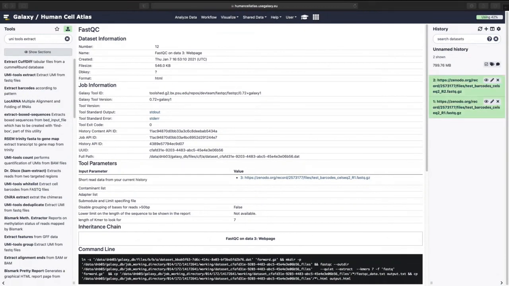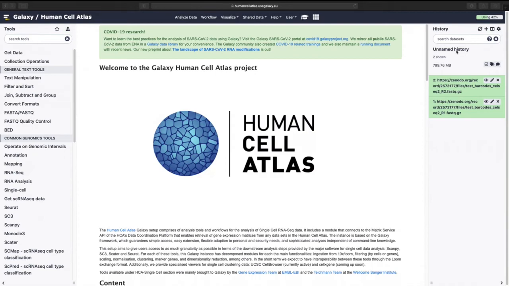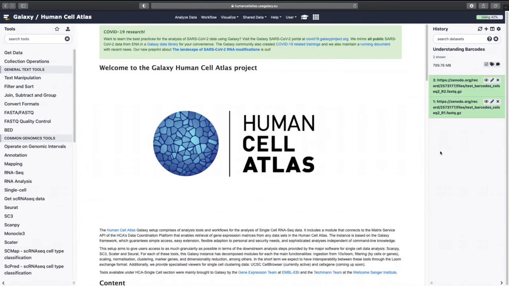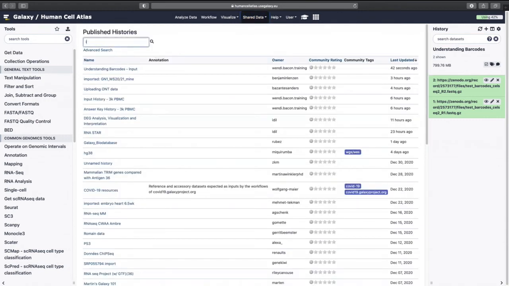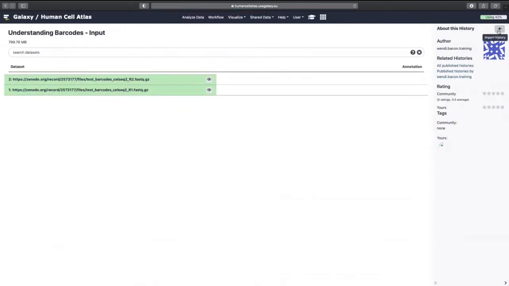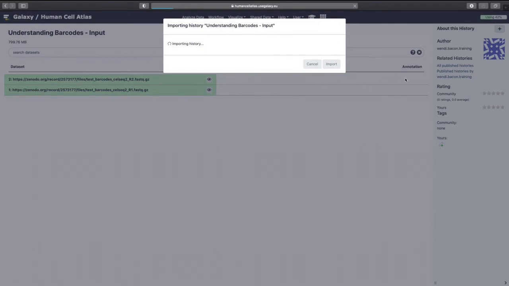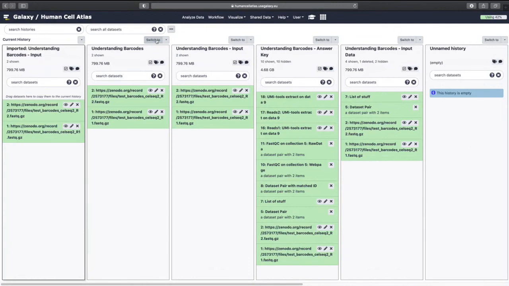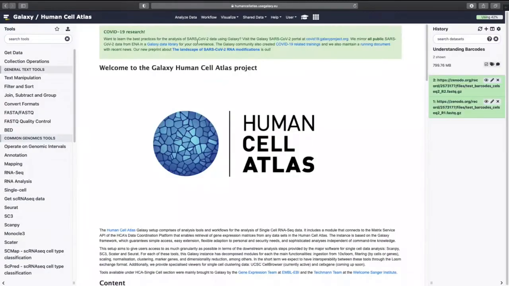And we're done. I am going to give you a little bit of a trick though here. I'm also going to be good and actually label my history, which you should always do. There's another little trick, because sometimes uploading data is slow. With a lot of these things, if you go to shared data histories, for instance, I tend to label things with input. So Wendi Bacon training, sometimes we'll have these things for you, and you'll find different people do this in different ways. Anyway, you can also click there and just import that history, label whatever you like, and then you can go from there. That workaround makes more sense with bigger data sets or bigger tutorials that I've worked on.